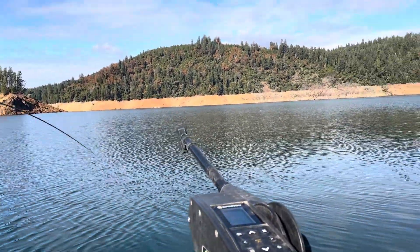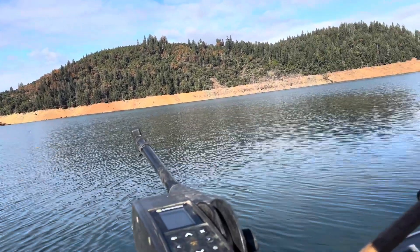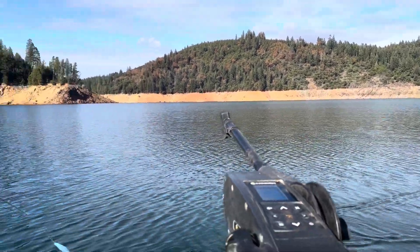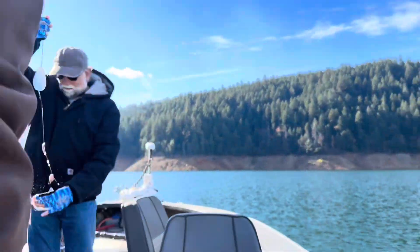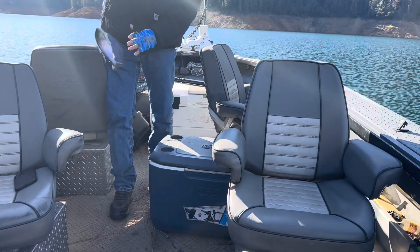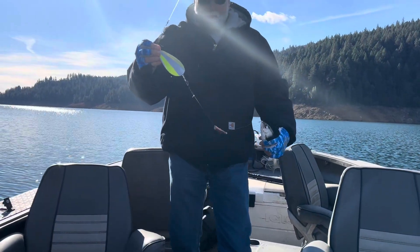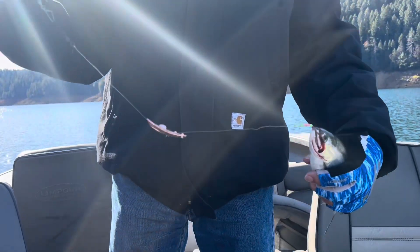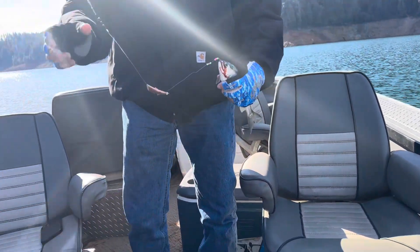Okay, we're hooked up. Still got him on there. Yeah, yeah. Can I flip him? He made it in the boat anyway. So that's a nice good size one there. I changed up the dodger - I put a chrome one on with some tape I put on there. I think they call that a Lincoln - it's a copper colored cut plug - and looks like it worked.